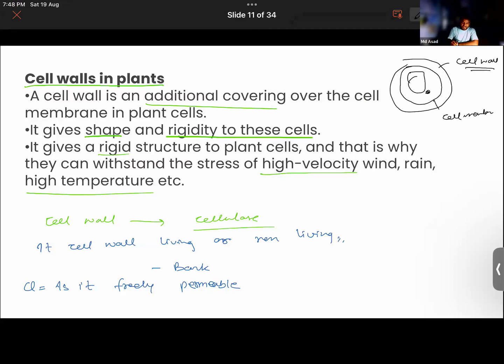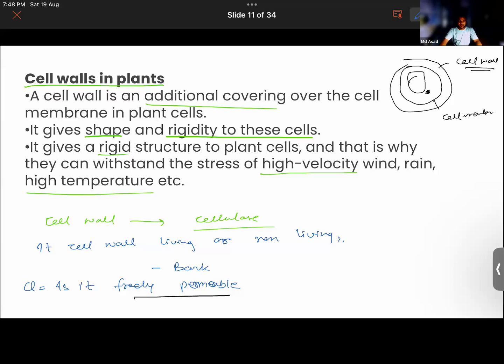The cell wall is freely permeable, but the cell membrane or plasma membrane, as we know, is not freely permeable. It is selectively permeable only. It allows only certain materials to pass through itself. So the cell wall will allow any component to pass through it. By any component, we don't mean any insect. We mean microscopic substances. That will be allowed to pass, but it's up to the cell membrane to decide whether to allow it inside the cell or not.